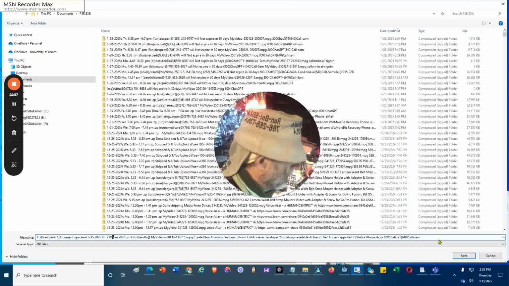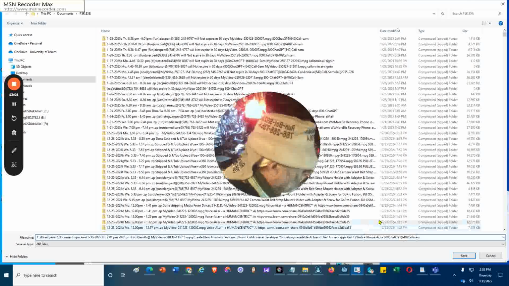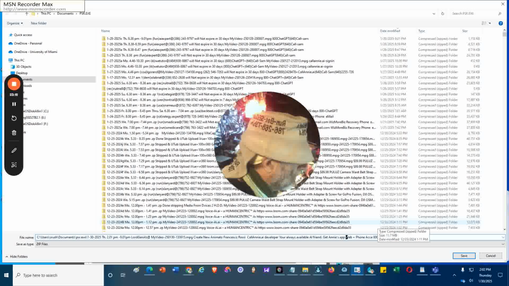We can trim the file name a little bit so it's not so long. So delete the get it message, I don't need it. I don't need the parentheses. Web plus phone.